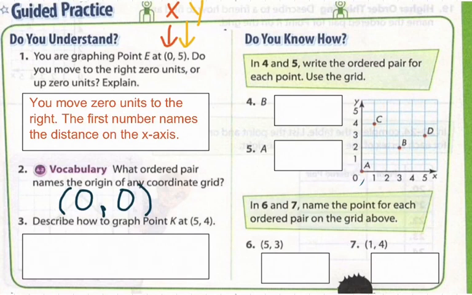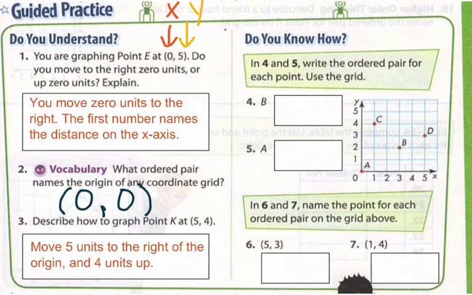All right. If we look at number 3, it says describe how to graph point K 5, 4. Okay, so let's imagine we have a grid. If you were explaining to someone but not able to show them, right? Maybe you were explaining it to them over the phone or distance learning, right? You want to explain to them how to do that. So I'm going to pause and I'm going to put in my explanation here for you. And then you're going to write this down on your page.